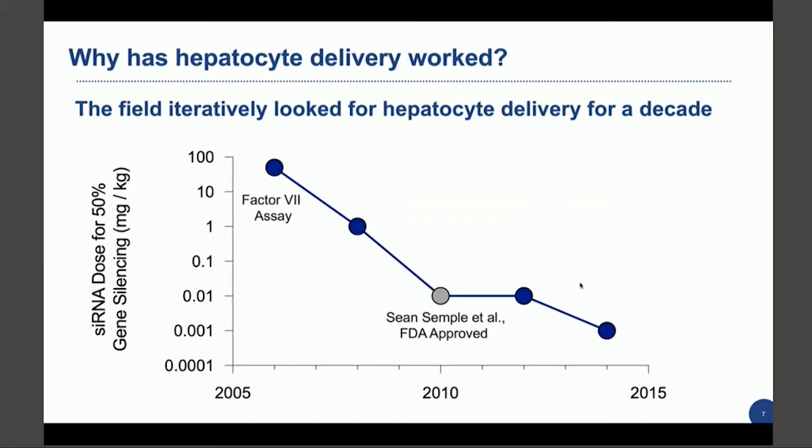And so when I look at the field of nanomedicine and RNA delivery, and I say, okay, I want to get my stuff outside the liver, the first question that I ask is, well, why has stuff worked inside the liver? And when you ask that question, there's sort of two answers to it. One is relatively well known within my field, which is that the liver has physical and physiological advantages that result in systemically administered drugs going to the liver. So if you put it in your blood, it's going to go to the liver. People are, I think, relatively aware of that.